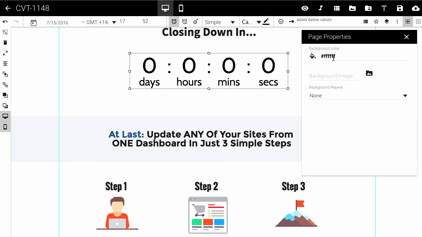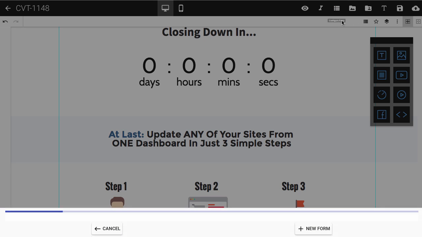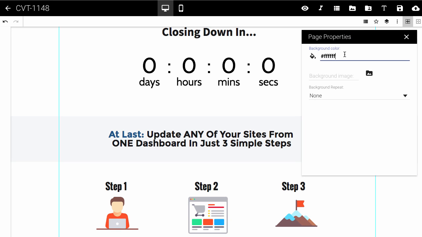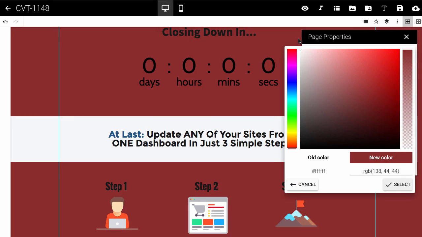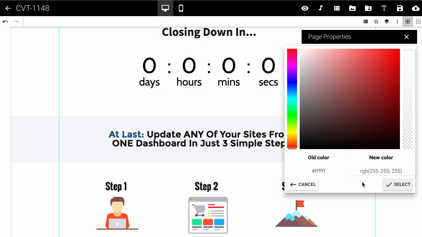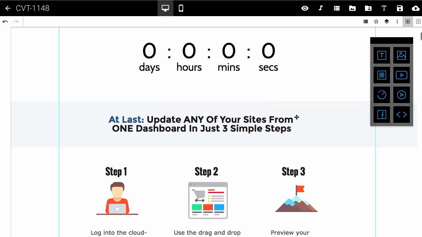You've got page properties, which will adjust the background. If you select the background, for example, you wanted to adjust the background, we could go into this page properties, and we could start playing around with different colors in this background here, as you can see right here. Now, very easy to do, and as you can see, it'll adjust the background as you want. Now, this is adjusting the background for this entire page.